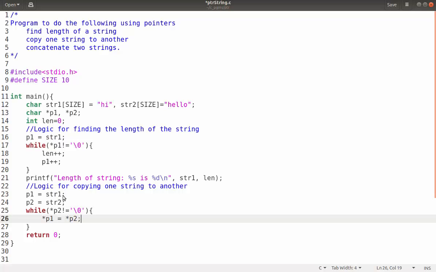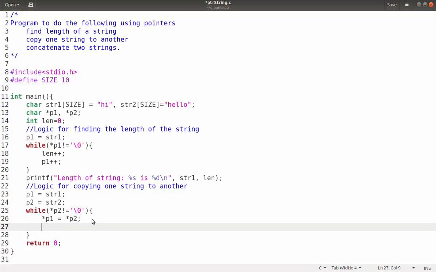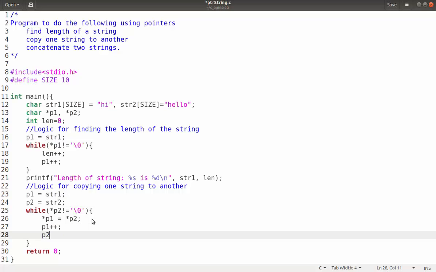So the value at the address of p1 will be equal to the value at the address of p2, and then we have to increment both p1 and p2, so that we move each character forward in the case of p1 and p2.